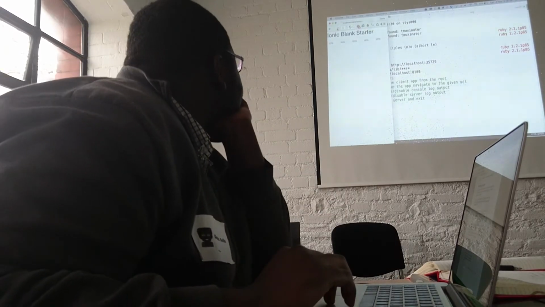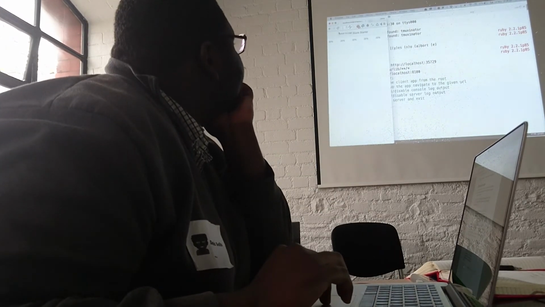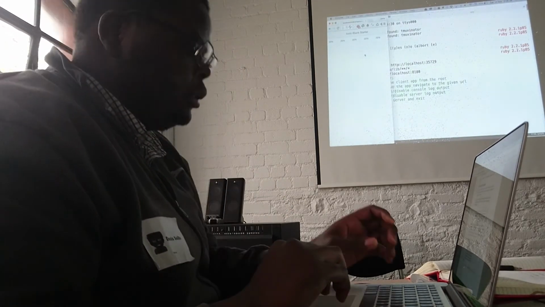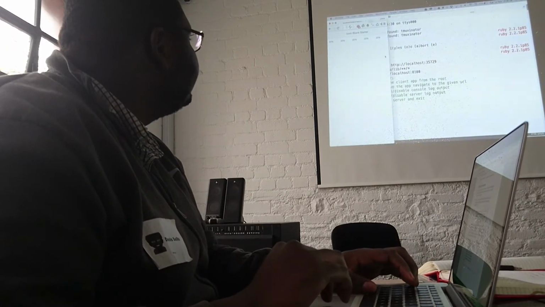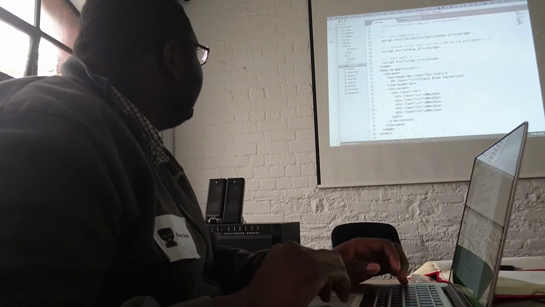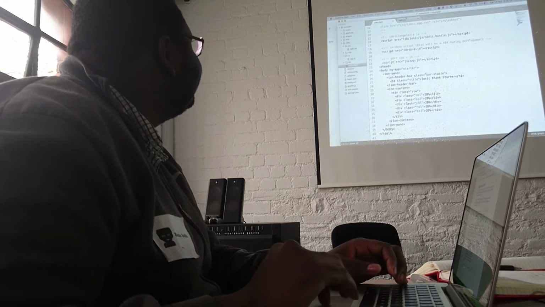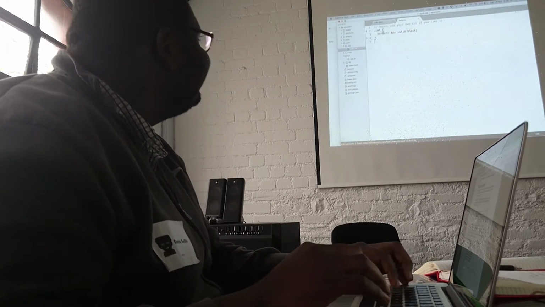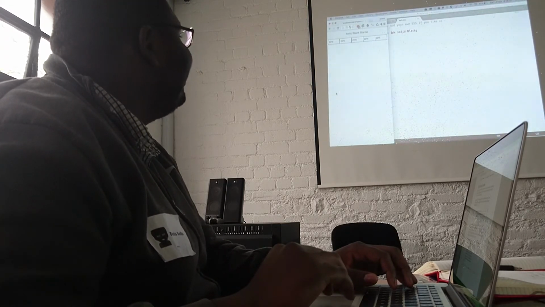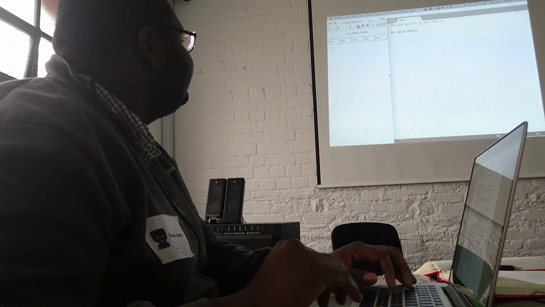Refresh this. You see it. There you go. Don't know why it's not making the border. Did you call it CSS file? Didn't save it. There you go.